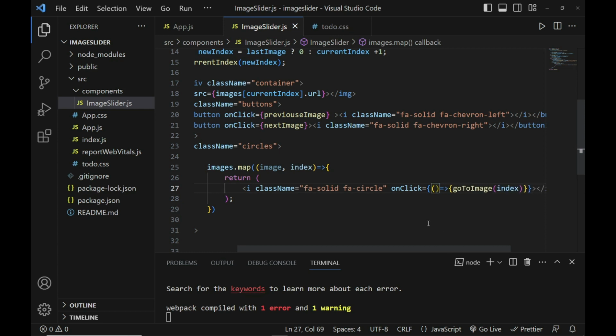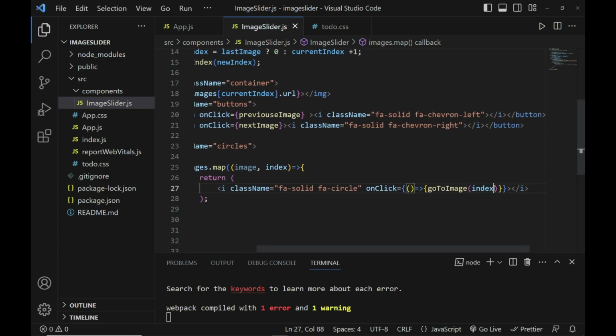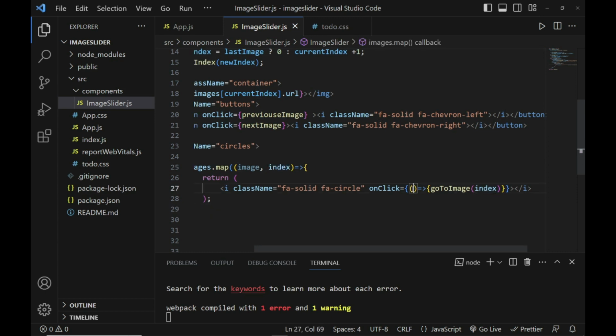Let's pass empty. We are going to pass the empty so that this index is equals to this index here. All right, so I don't want to pass anything there. I think that one you understand me. So let's create that function.